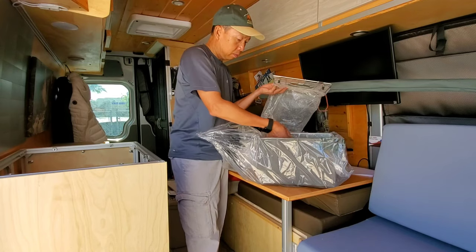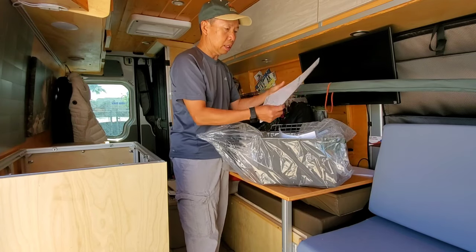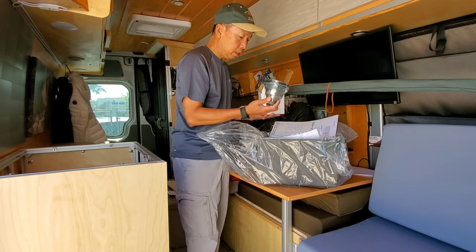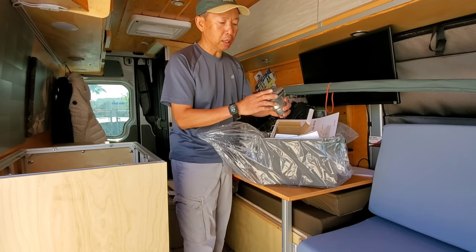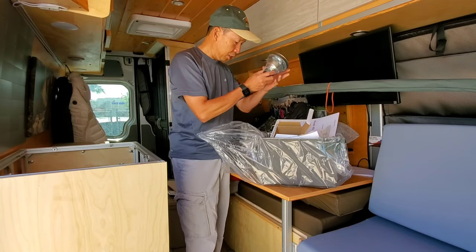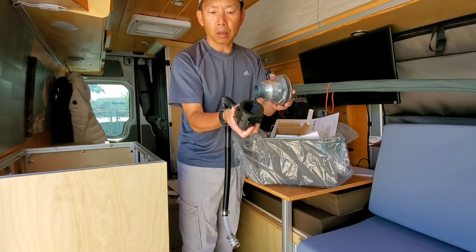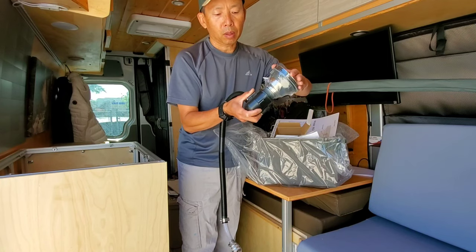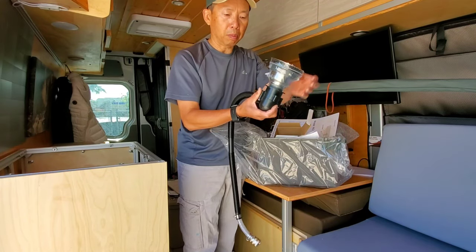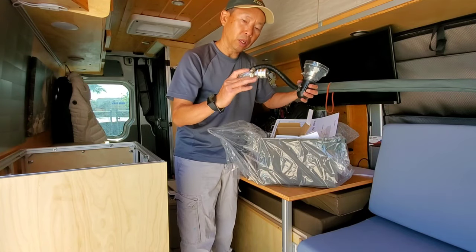rack for the drainer, and also this is the template for the cutout. It includes the drain, which is a big drain, but then it has a reducer to 1.5 inch, which fits perfect with my under drain hose right here. I don't have to worry about getting any other extension or reducer, and then it goes straight into the tank with a quick connect.